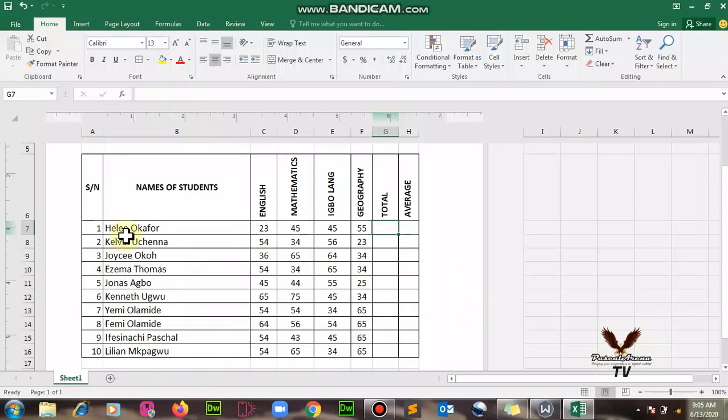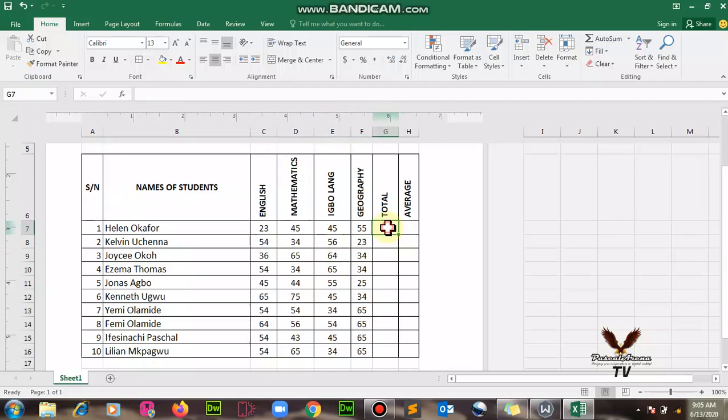But before we start doing that, I want you to understand something. Remember, initially I told you that this very box here is called the name box. This name box shows us the exact location where my cursor is found. My cursor is currently focused on cell G7. I hope you are seeing that. Then if you are here, we are in cell G9. That is G here, and this is 9, the point of intersection between the row 9 and the column G. So if we are here, it means we are in cell what? Correct, you got it. That is C7, and then this other one is E9.